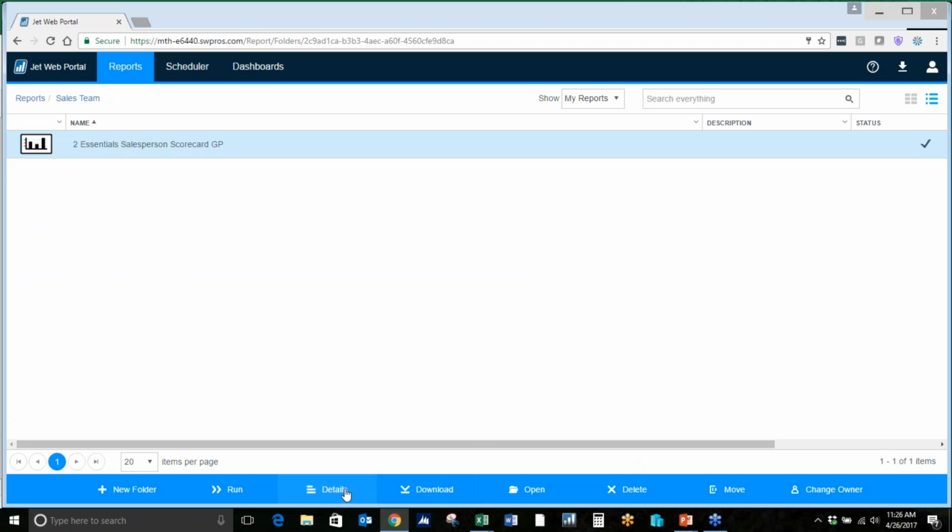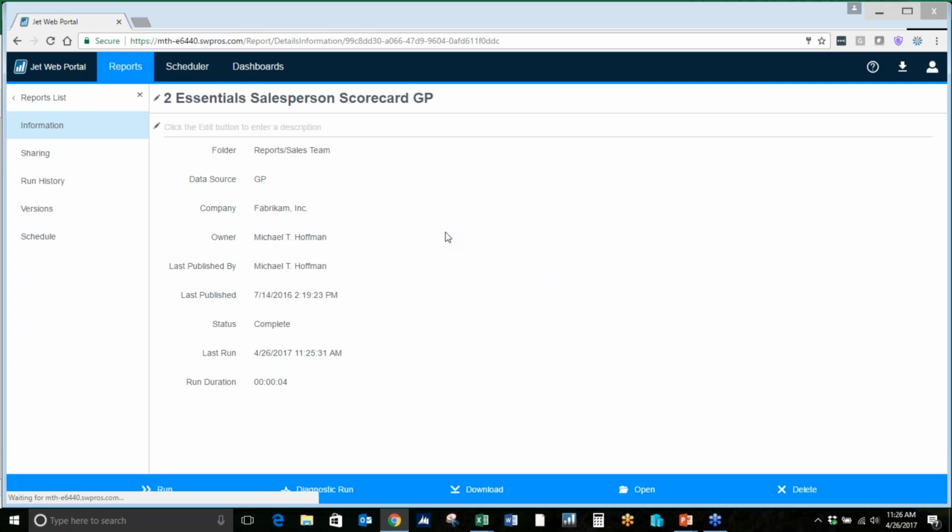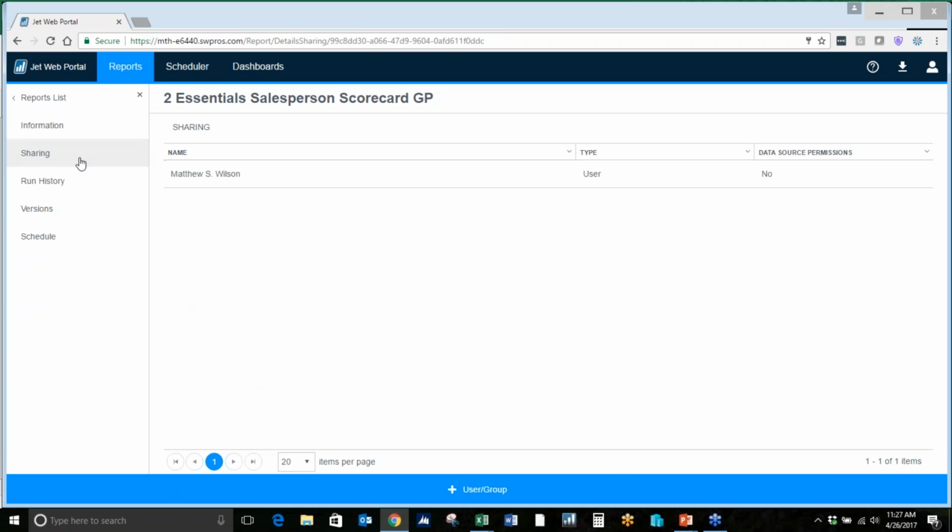Under this details tab, if I'm the owner of this report, meaning that I designed it, I have the option to share this with other folks. You can create groups or just specific users, and it adds a layer of security and keeps all of your reports in that one central location.